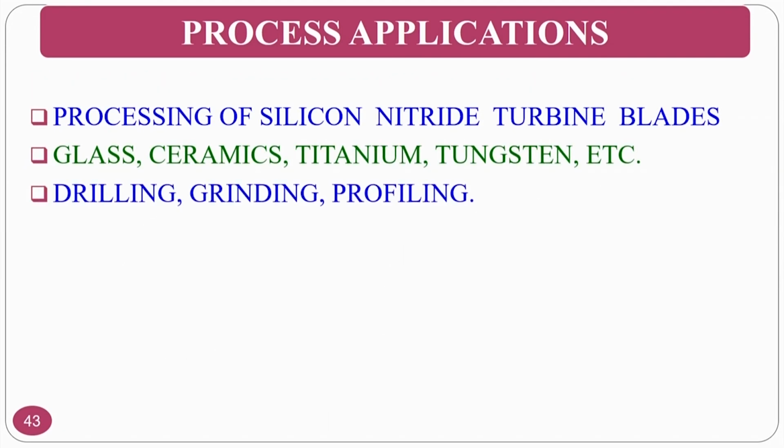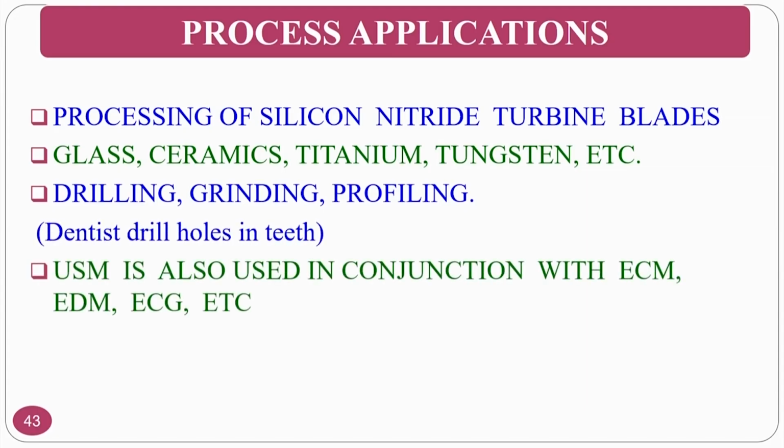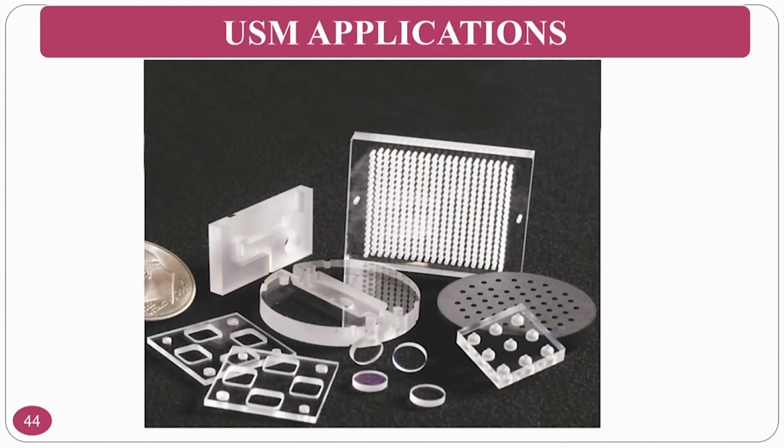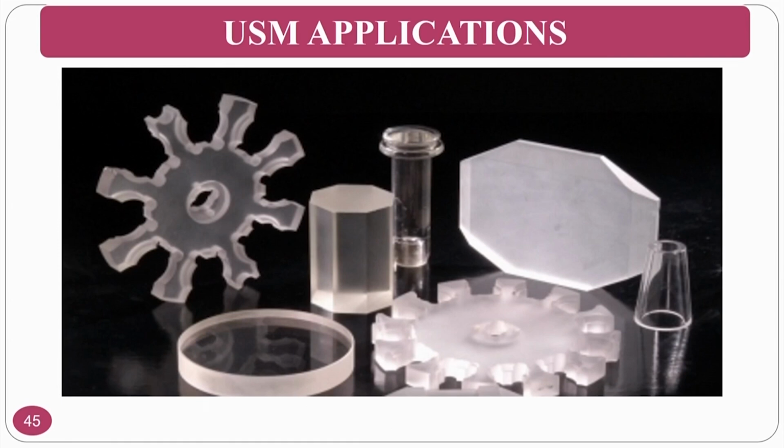So, you can use it for dentist holes in the teeth, like drilling. A dentist normally uses the ultrasonic assisted drill bit, also used with some other process. These are the applications. If you see the applications on glasses or many other applications, you can see them using ultrasonic machining. These are some of the features developed by ultrasonic machining. Normally this particular process is very good for brittle materials.